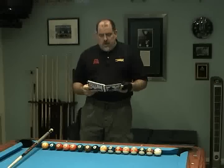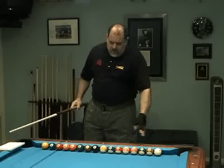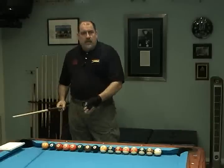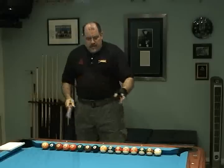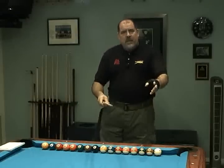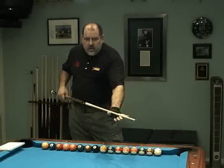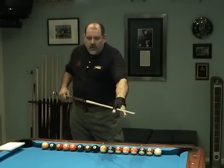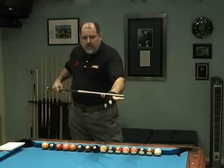We're going to continue working on our rail shots, only this time we're going to line the balls up on the top rail, including the cue ball. The first half of the balls will go in the top corner. The second half will go in the top left-hand corner. We're going to continue focusing on our flat hand bridge, working with our overlapping two-finger bridge. We're going to use our closed bridge, even our raised bridge.